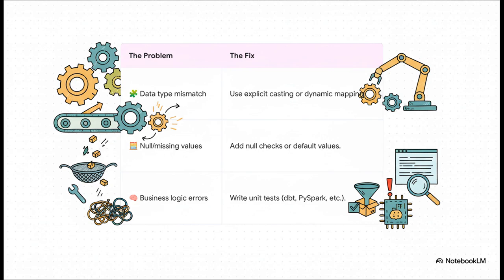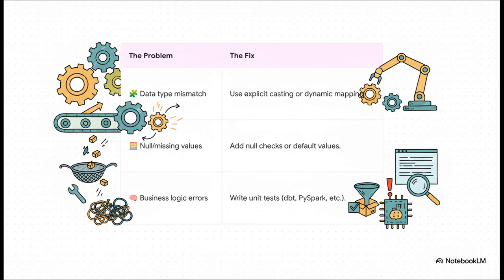And you know what they say, bad logic creates bad data. The most common error? A data type mismatch. You're trying to shove a piece of text into a number field, it's just not going to fit. Then you've got nulls. Your code is expecting a value, but it gets nothing. The whole thing just crashes.